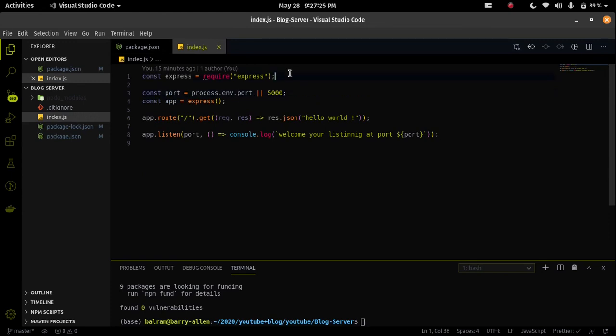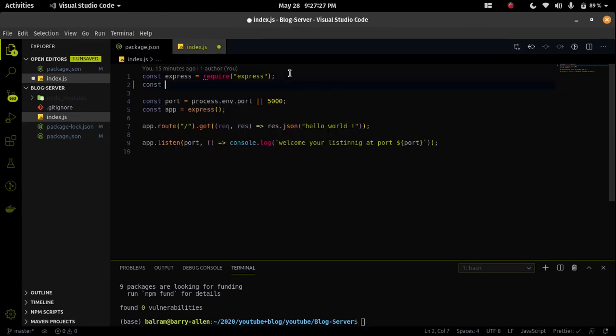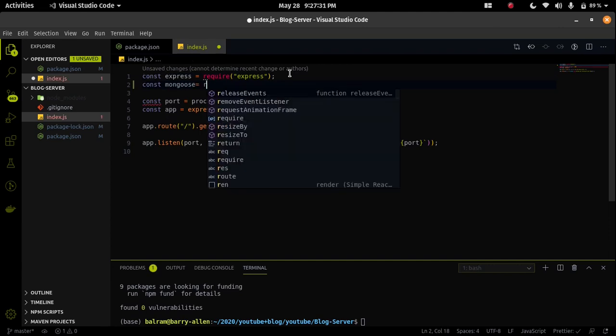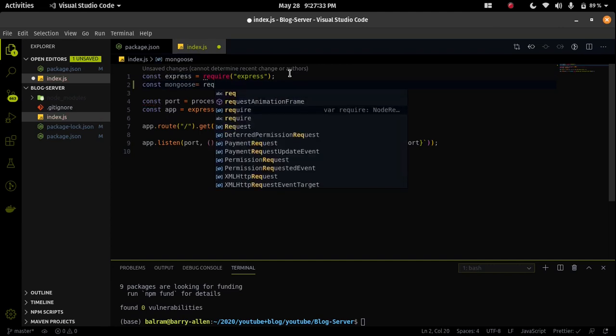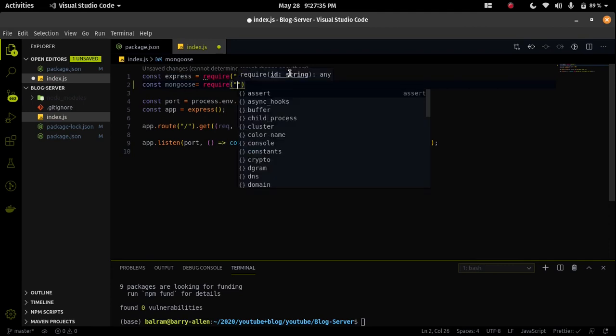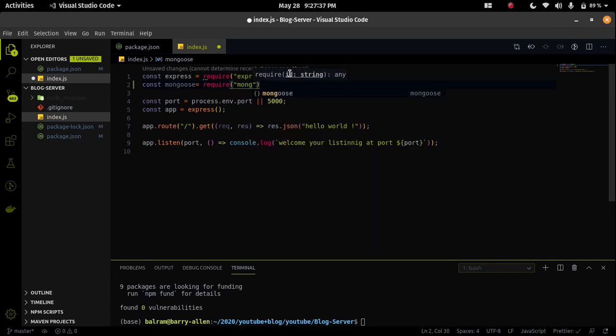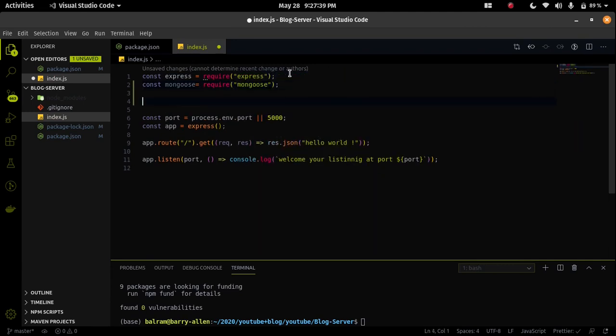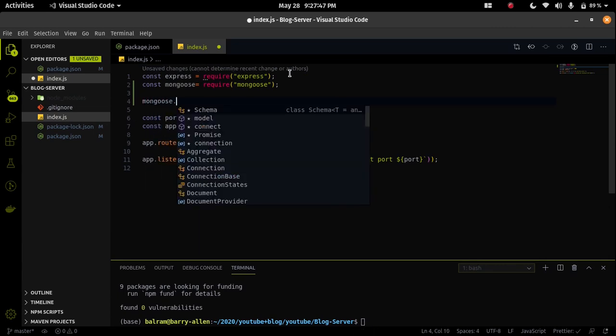Now let's import Mongoose in our index.js file. Let's import it. Now let's make a connection to our MongoDB database with the help of Mongoose.